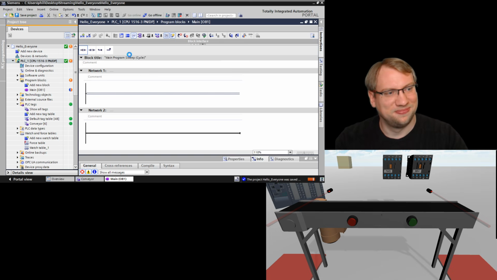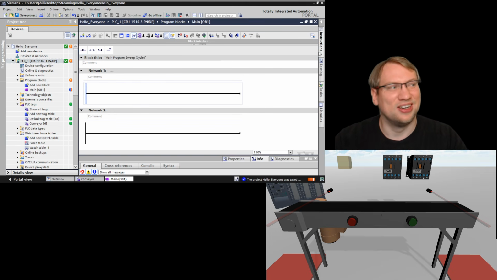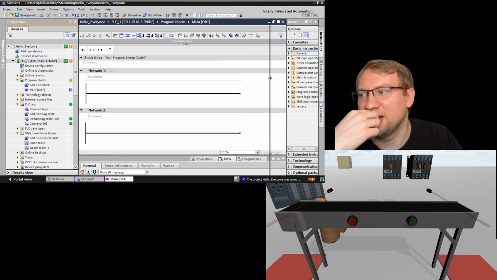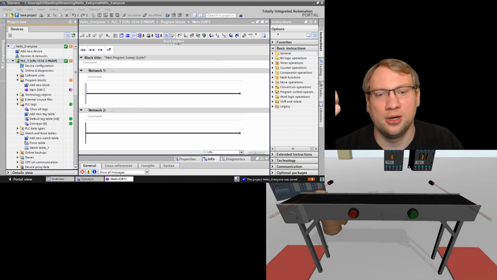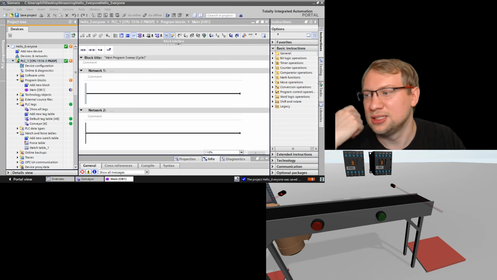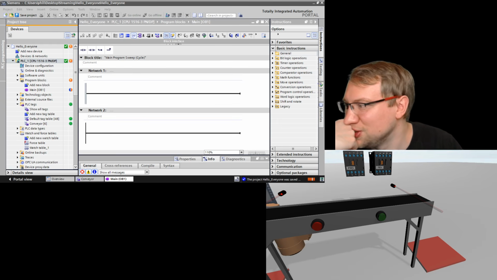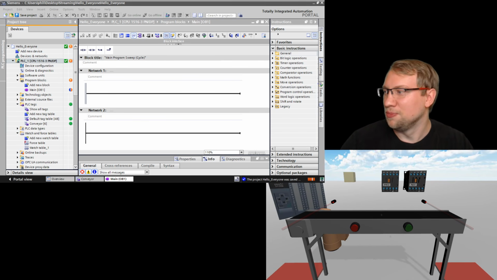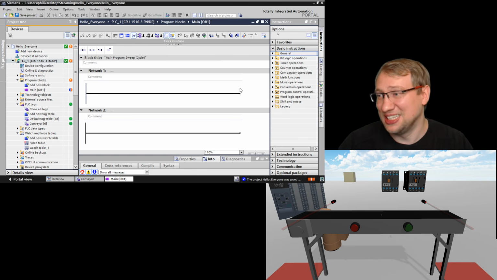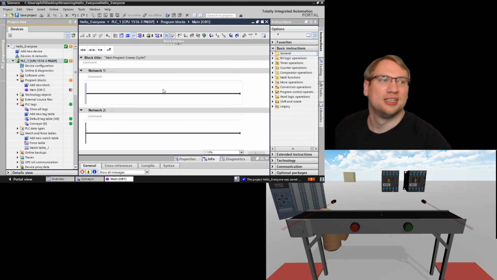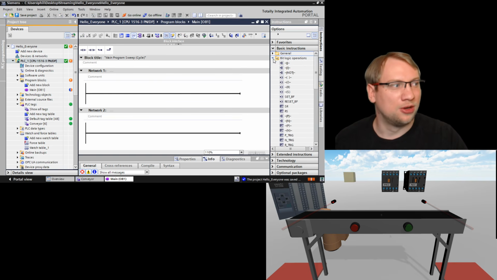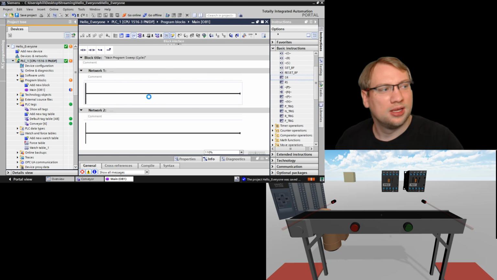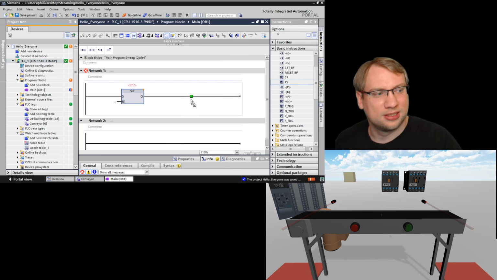And let's do this here. In here, we can have instructions on the right side. So what I'm searching for is: on the red button, it's on; on the green button, it's off. This is a so-called set and reset logic, a flip-flop. I cannot press both buttons, but if both buttons are pressed, good point. So let's go into bit logic here. There is a set and reset, an SR, and there is also an RS.